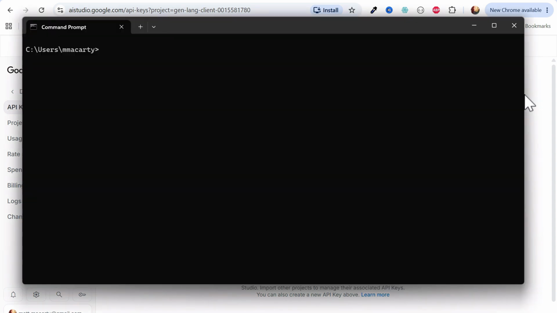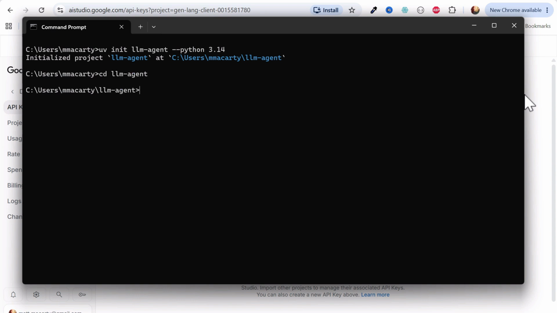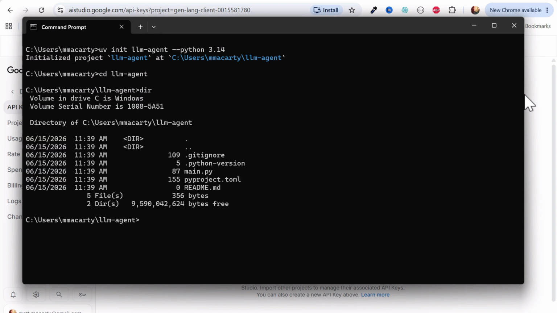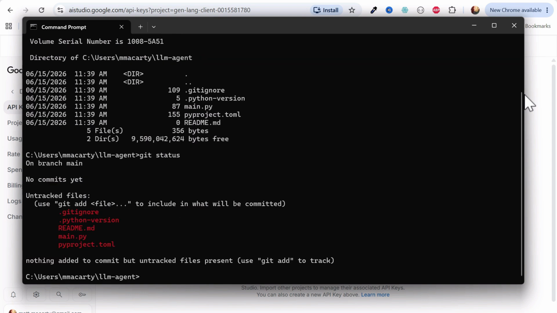So the first thing I need to do is set up an environment, and I'm going to use UV to do this. I'll just make up a folder name and then select a specific version of Python. Most of this I am going to do in an IDE, but first I'm going to switch into this folder, and I am going to show you what we get when we do that. We get a basic repository here with some of the common files that you would have to set up manually. UV manages that for you. And if we just run a git status on this, we'll see that it's initialized a repository and it's all ready to track these files.